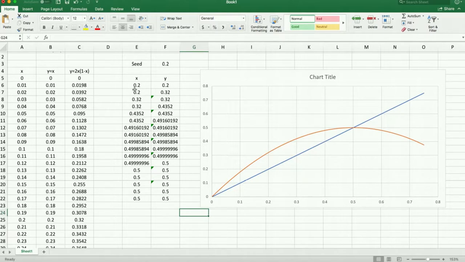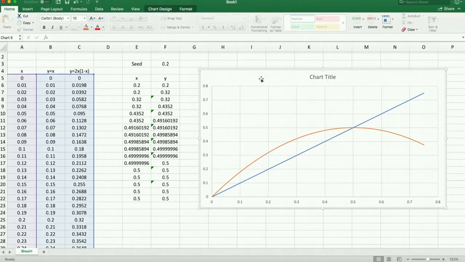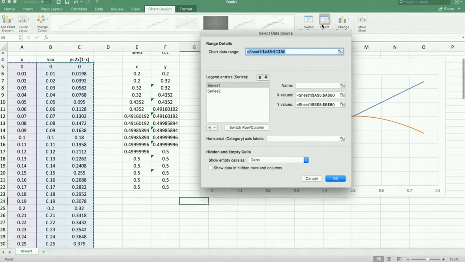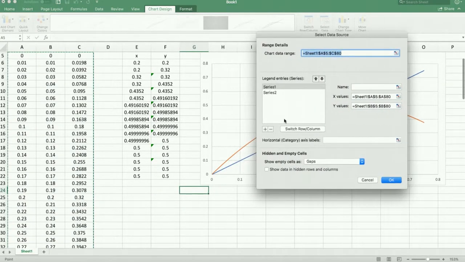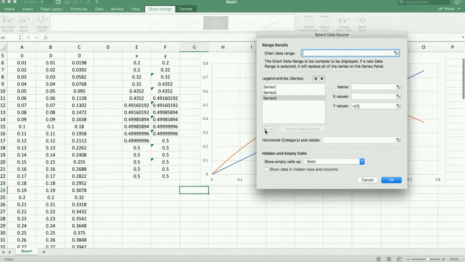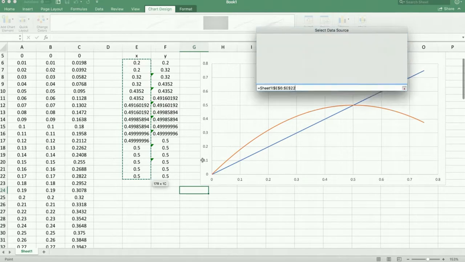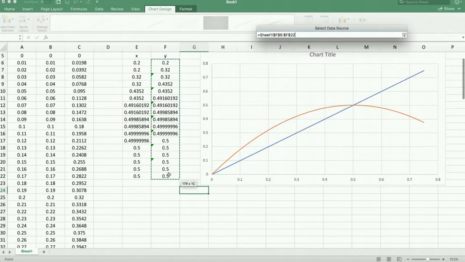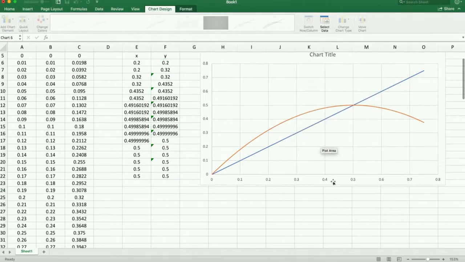So I have my points. I click on my chart, and then we go to chart design, and we want to select data. So we're going to superimpose data onto my chart. Here I'm going to add another series, and in my series I'm going to highlight the X values I've created, and then the Y values I've created, and click OK.